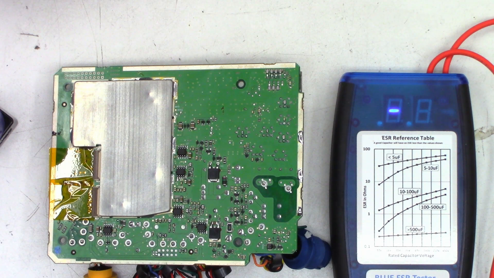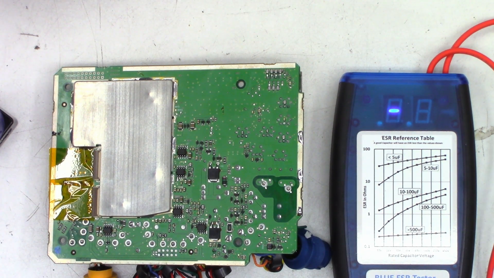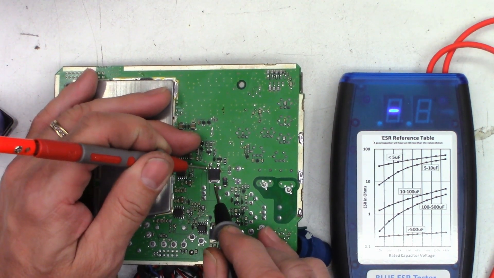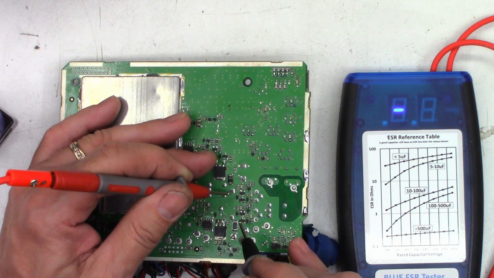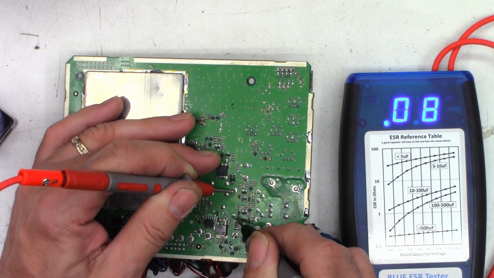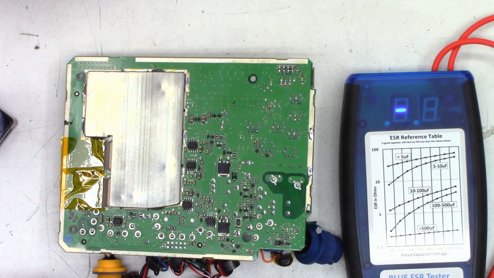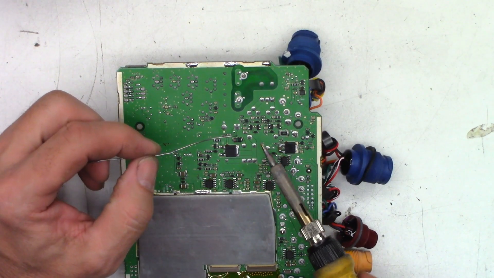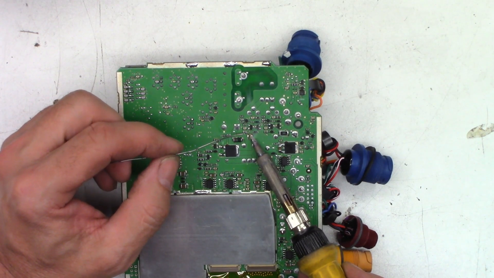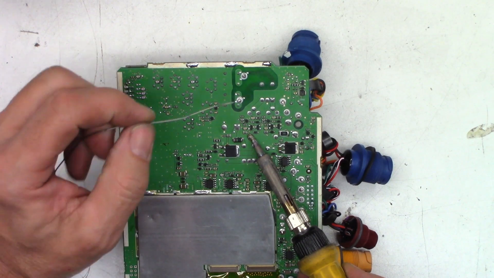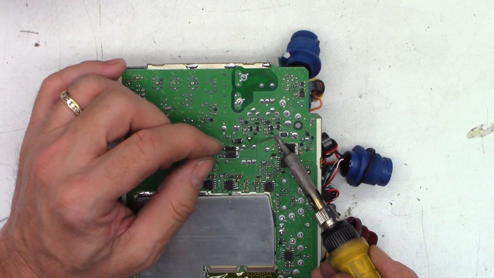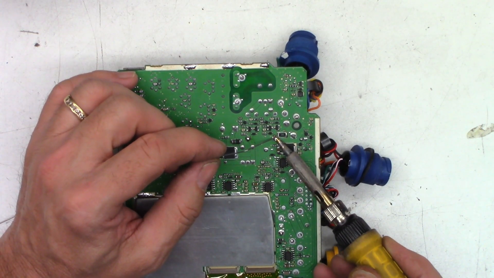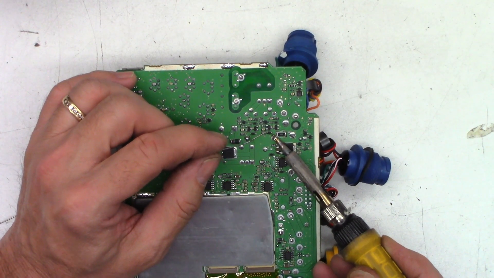So I'm going to use my ESR meter as a low ohm meter because it will read down to one one-hundredth of an ohm. So I'm going to check these FETs first off before I unsolder anything. And I see 0.08 ohms on that one, and 0.09, 0.10 on that one. And next we'll check across that Zener diode, and I'm seeing 0.07, 0.08 on it. So it is the lowest resistance that I have on the board, so I still feel somewhat confident that it might just be that Zener diode that is bad. So I'm going to add a little bit of fresh solder to it because this is a double-sided board, and it will help melt the solder at a lower temperature because I'm sure all this is lead-free solder, and that stuff doesn't melt for crap.